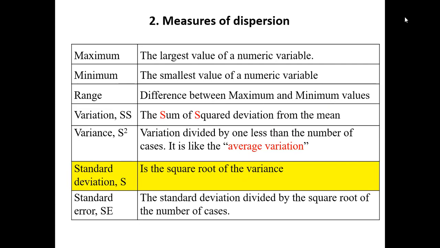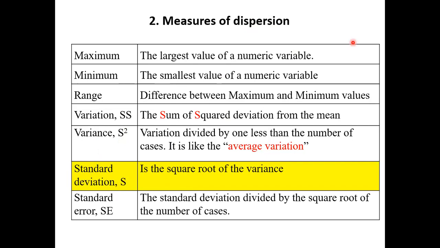Essentially it's the gaps between the fingers. When you open the fingers, big gaps, big dispersion. When you close the fingers, small gap, small dispersion. So what is dispersion? It's a measure of spread. Standard deviation is one measure of dispersion. All these are measures of dispersion. For the time being, we're going to go into this. Standard deviation: big value means big dispersion, small value means small dispersion.